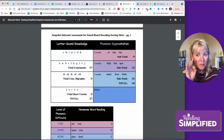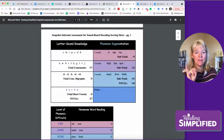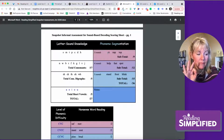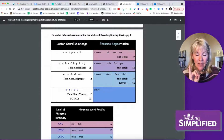S, it would be right. S, it would just be two, well, maybe one right. They would just get the s counted for s if they did s and it. And if they did it together, once or maybe twice, you would prompt them, okay, it is three sounds. Could you hear it separately? And maybe they'll be able to come up with s, i, t, and then get 3 points. If they can't, then again, it's just 1 point for every correct sound that was isolated by itself. If things are put together like si, doesn't count.